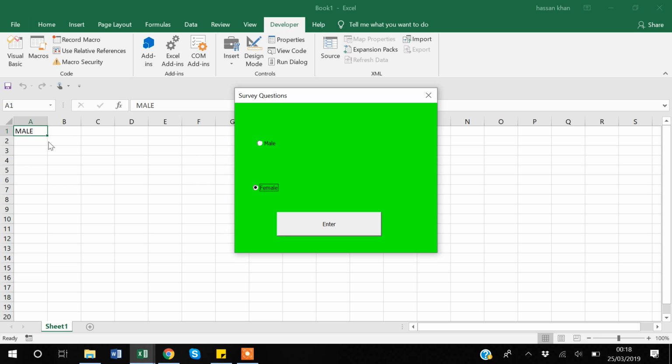So as the people keep coming, this cell keeps moving to the next row. If the first person comes, this form saves the gender in A1. The second person, this form saves the gender in A2, and so on. In order to do that, I can do it very easily. By doing that, with the help of this user form, I will be able to store the responses of multiple respondents very easily.